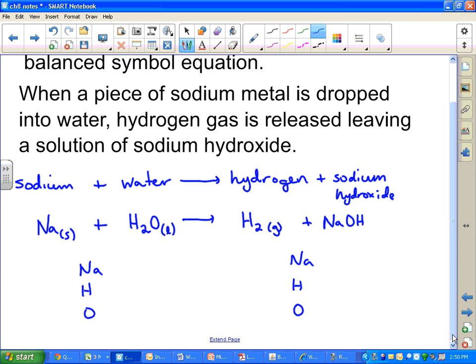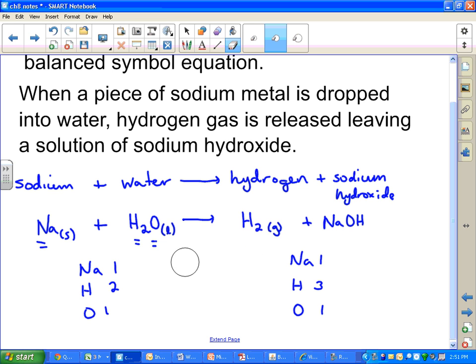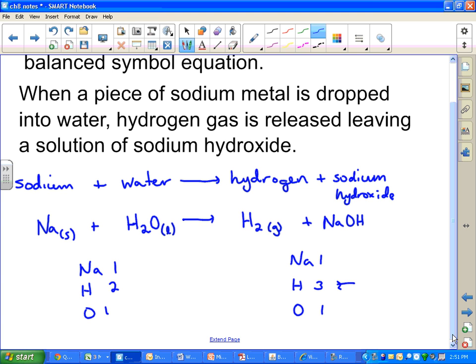All right, so I've got 1 O on this side. I've got 1 O on this side. That looks pretty good. I've got 1 sodium on this side and 1 sodium on this side. That's also good. And I've got 2 H's on this side, and I've got 1, 2, 3 H's on this side. So the way I'm going to decide to balance this equation is I'm going to balance those H's. What I know is that on the left-hand side, whatever coefficient I put here, whether it be 1, then I've got 2 H's, or if I put 2, then I've got 4 H's. So no matter what I put there, I'm going to have an even number of H's, and I have an odd number of H's here. So I'm definitely going to need to have this multiplied by 2 to have an even number.